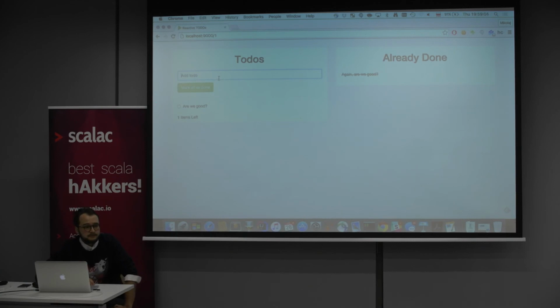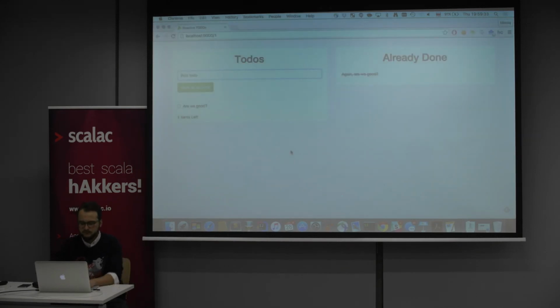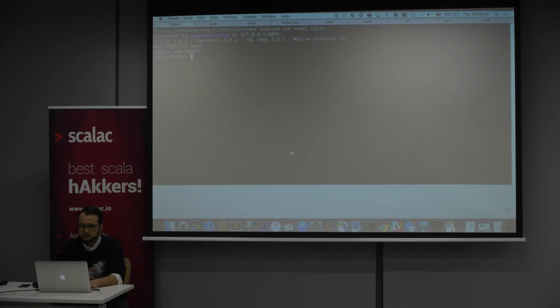Does it scale? That's a good question. So we already have 4 nodes of Cassandra cluster, and I can prove that by saying CCM status. There obviously could be more. So the database scales. Each node, when the table changes, knows how to notify Rabbit about that. Well, actually, we only have 1 Rabbit instance, but I didn't want to create a cluster on my local machine. I don't even know if that, well, obviously that is possible. So does the web application scale? So let's see.